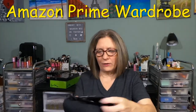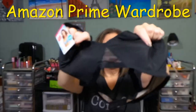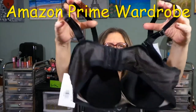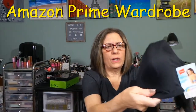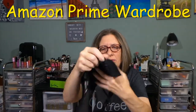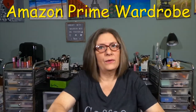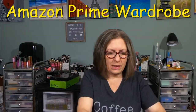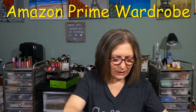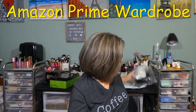These are a large, so when I try them on, if they're too big I'll just reorder in a medium. Here's the black — same style with the mesh back. Wire-free, no real padding, just enough for privacy so you don't see anything through a t-shirt. For the price, I refuse to spend $30 or $40 for a bra. I prefer comfort, so we'll see.